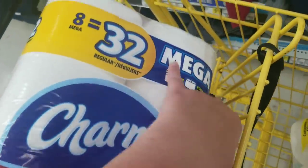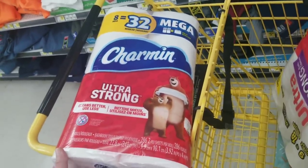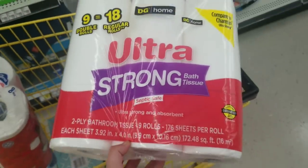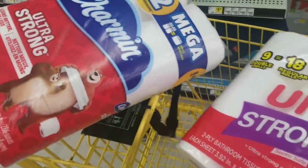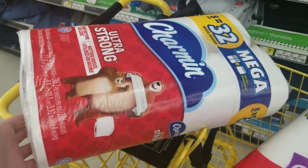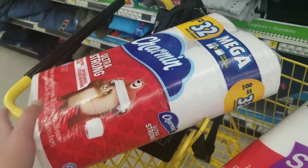First is going to be the Charmin Mega Roll 8 Mega Rolls — here is what that looks like if you want to screenshot that, and here is the barcode. When I give you guys the final video all of these will be typed out on my list with the correct barcode. I just wanted to get this video up today in case you wanted to order paper coupons. This is going to ring up around eight dollars something, so during the clearance sale it'll be a little less than five dollars. We have a digital coupon that I believe works for this and coupons in our P&G insert if you got one.